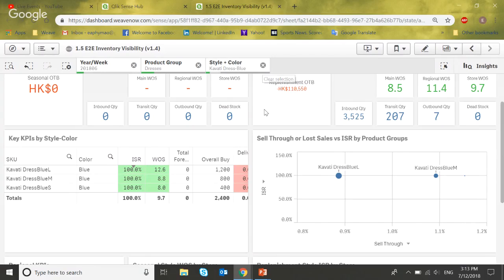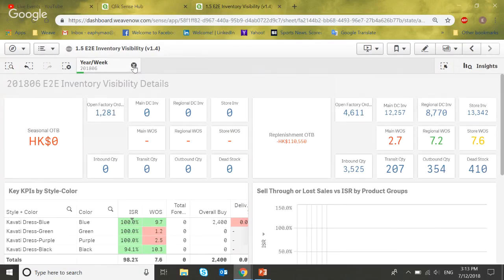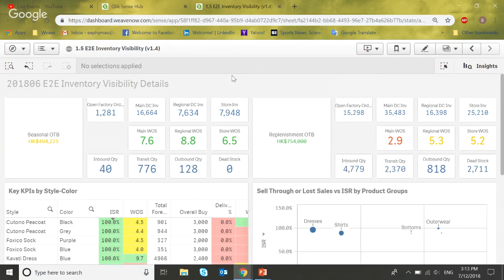So in conclusion, within two pages, a user can identify where in the supply chain they should focus their efforts, and then depending on the product type, can focus their energies down to an SKU store warehouse level to resolve their issues. They can export their findings from the Click dashboard to use in presentations or emails to drive actions without having to spend hours gathering, cleaning, and building visualizations.